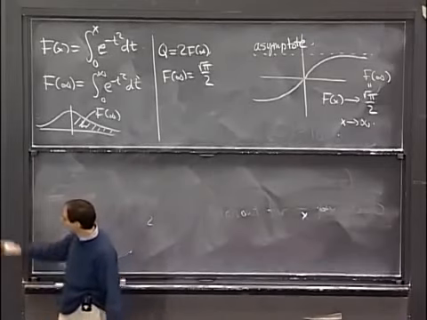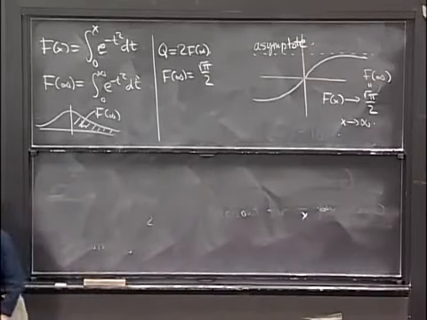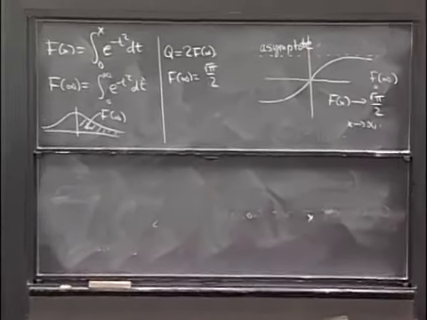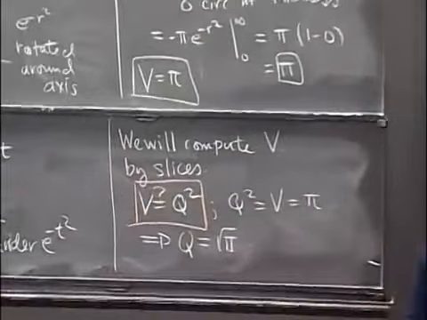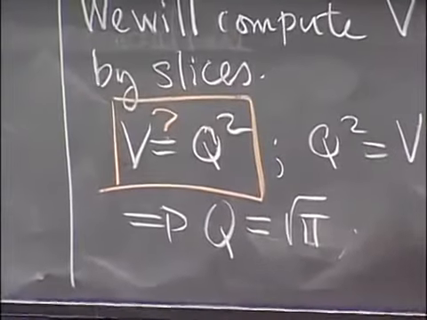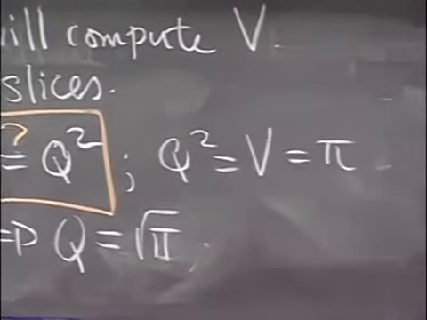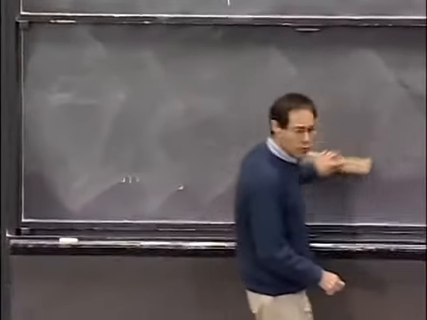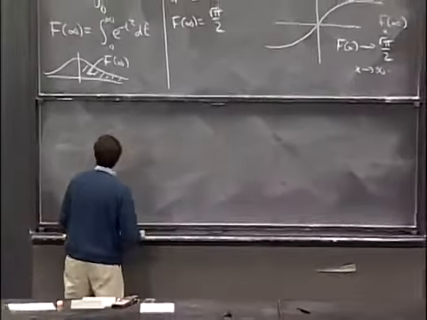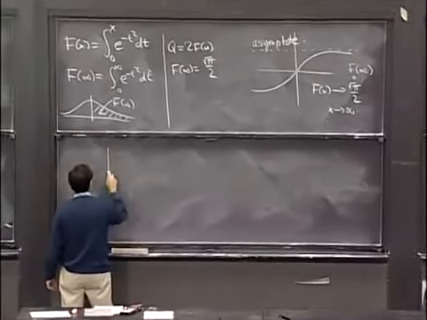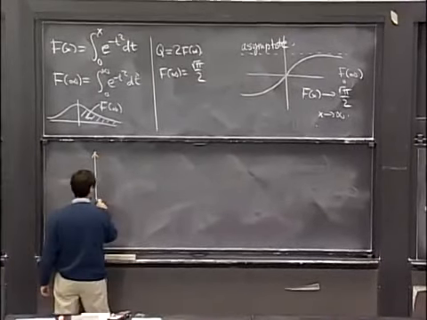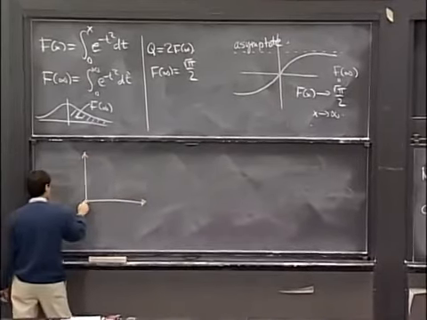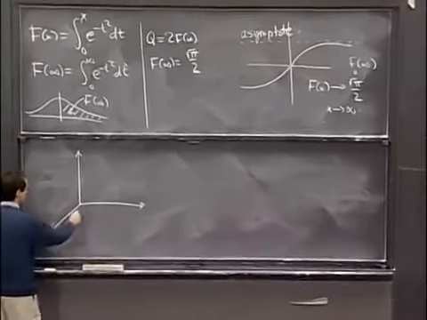Okay, so how in the world can you get something like this? What's in that orange box there, that v is equal to q squared? Again, the technique is to use slices here. And I'm going to have to draw you a 3D picture to visualize the slice. So let's do that. I'm going to draw 3 axes now because we're now going to be in 3-dimensional space.